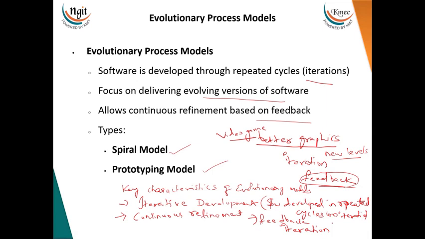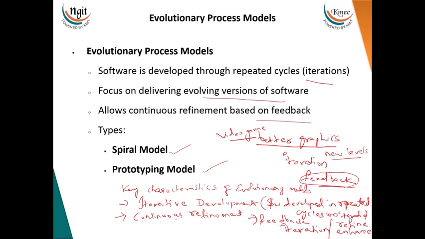With the feedback gathered during each iteration, we refine and enhance the system. Understood? This is an ongoing process, which will ensure that the final product will meet all requirements to satisfy the stakeholders or the end customer. That is what continuous refinement speaks about.